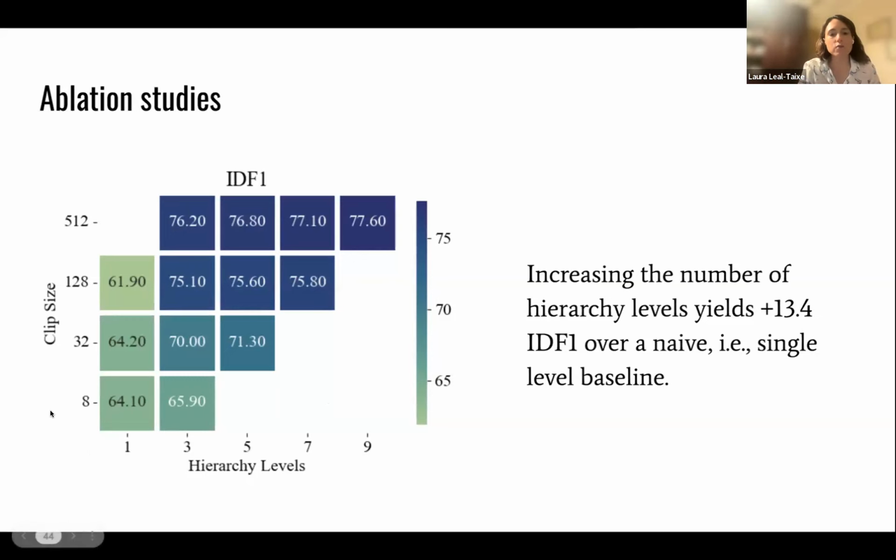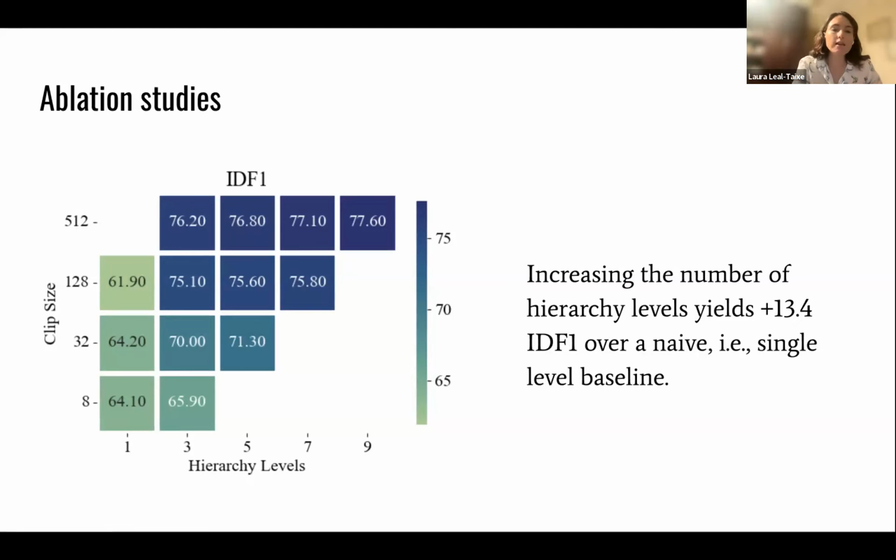On the y-axis, we have the clip size that we work with. A clip size of 8 means that I'm only able to solve occlusions up to 8 frames. Anything else, I cannot solve. Of course, what we want to reach is something like 512, which means taking in the full sequence, so that if a person appears in the first frame, is occluded for the whole video, and then reappears in the last frame, I want to have the possibility of connecting these 2 detections with an edge, if indeed it's the same trajectory.